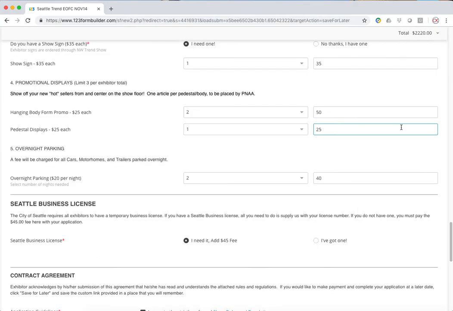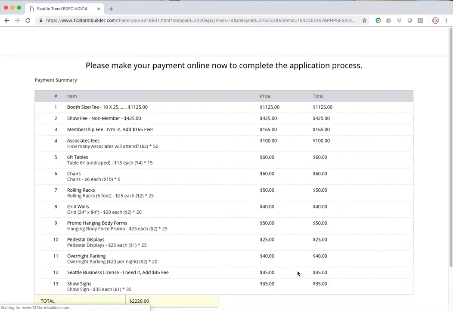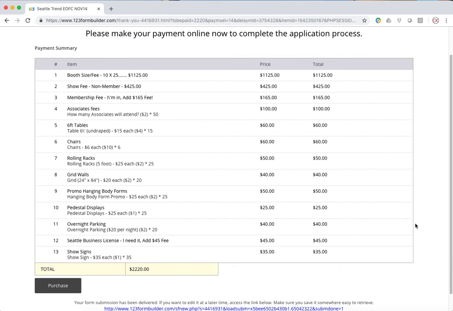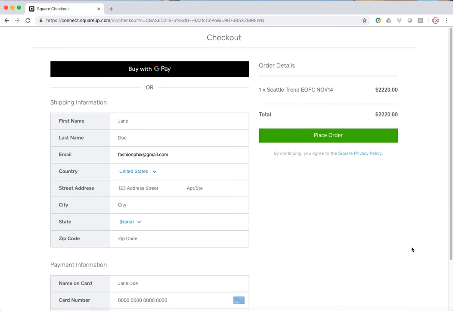So I'm going to scroll all the way down to the bottom and click complete contract. And it brings up my full shopping cart. I'm going to click purchase, and it brings me to the checkout page.